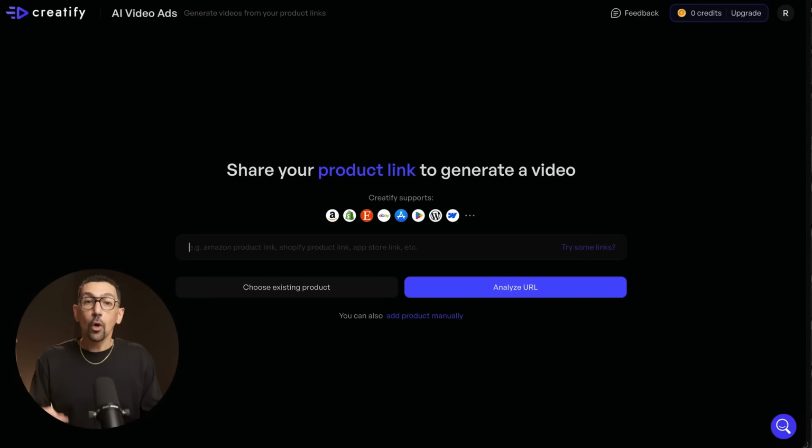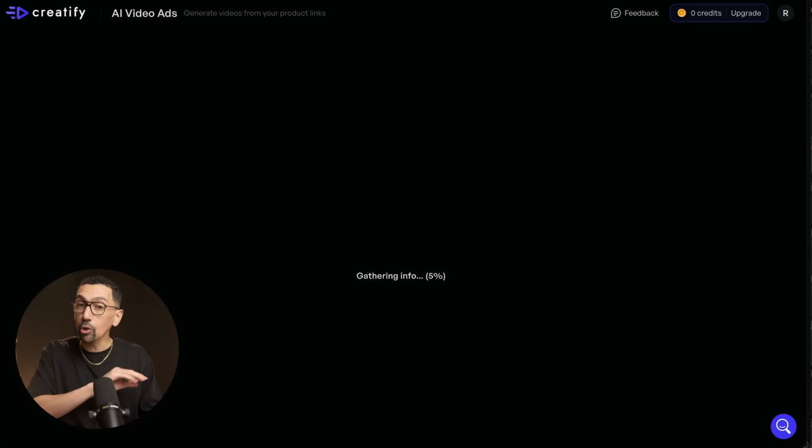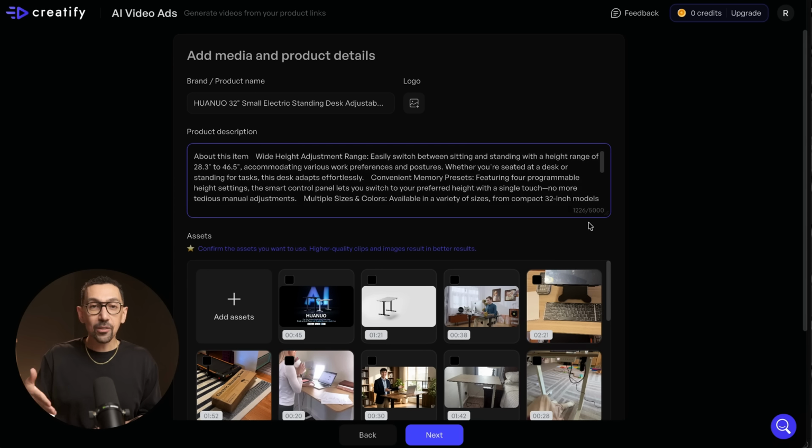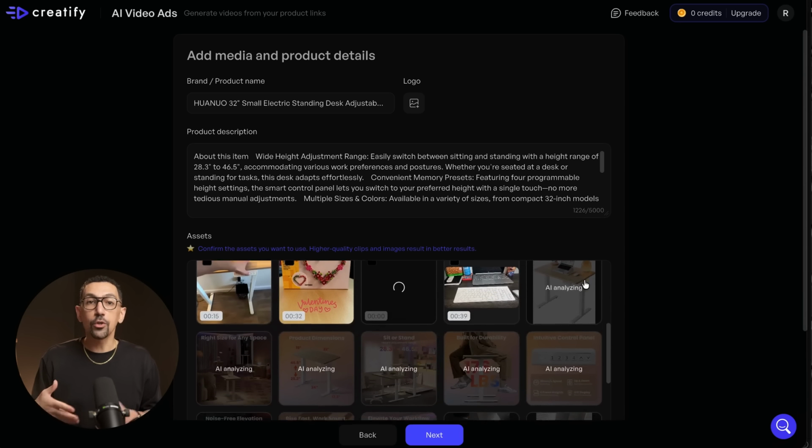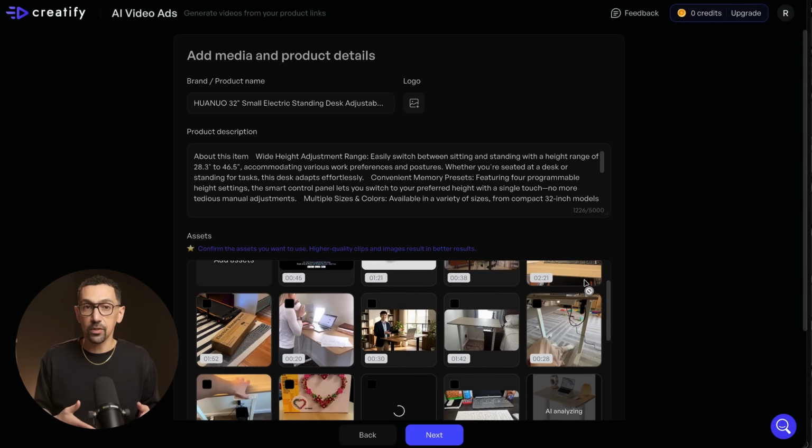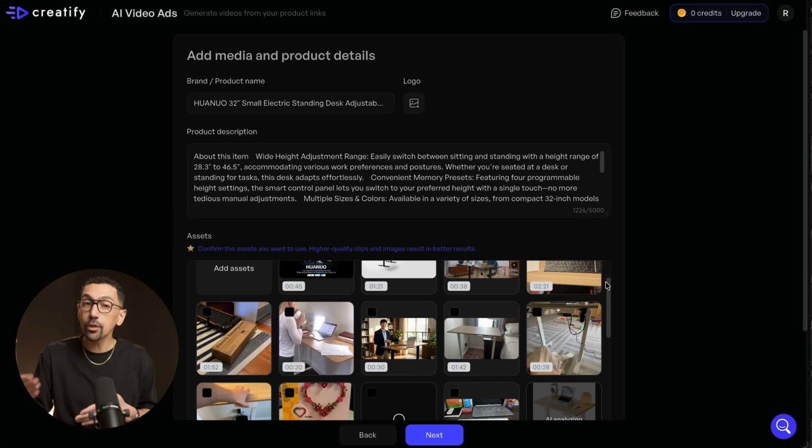Now, let's say you are selling a standing desk and you have it listed on Amazon. And on that URL on Amazon, you have images, you have descriptions, you have testimonials, you have all the key stats and facts that someone needs to make a purchase decision. That includes dimensions, weight capacity, everything. So you drop that URL into Creatify and the platform will load all of that for you. And the best part is at any stage of this process, you could customize what the AI is using. So you could add information or you could remove information based on what final result you want.